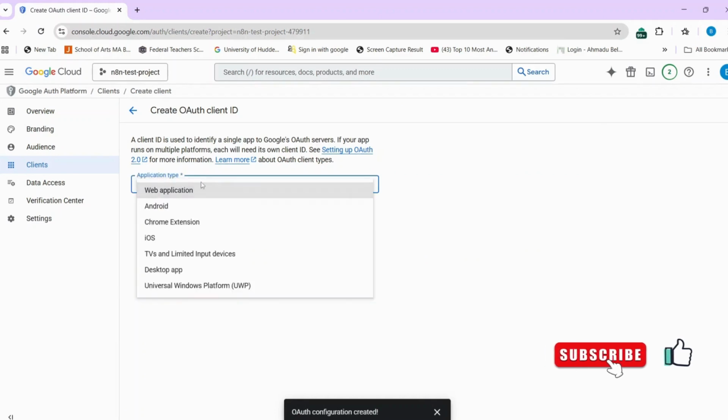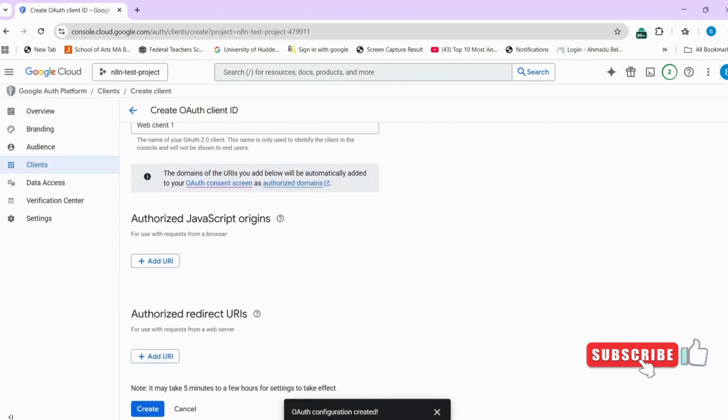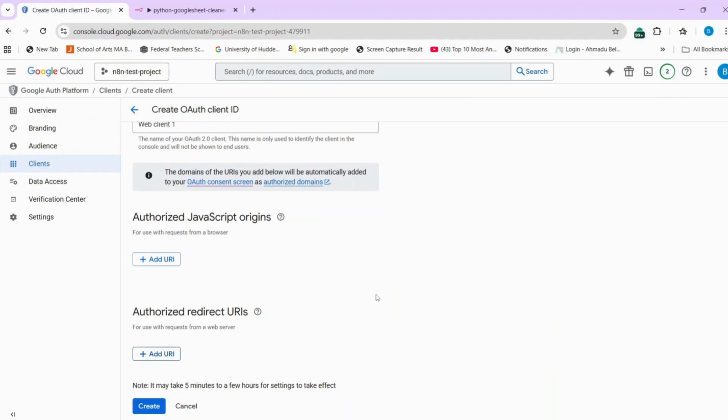Okay, so here we need to choose the application type, web application. We can leave the name web client 1. So now at the bottom part, we can see that we need to add some URI information, and this will come from n8n.